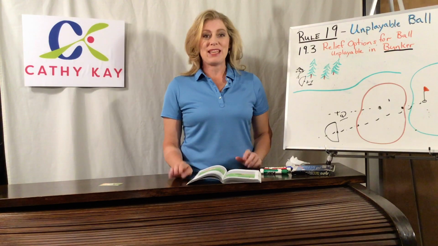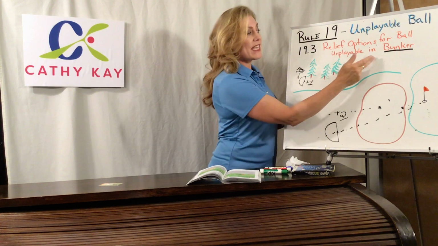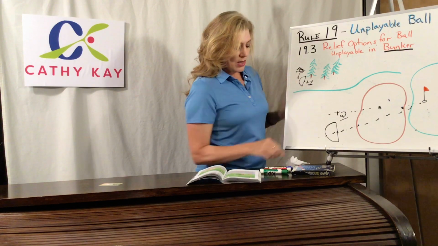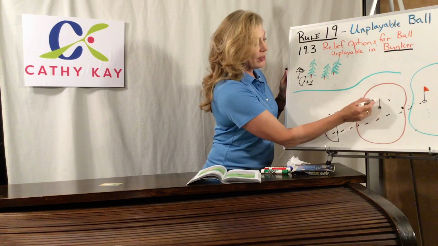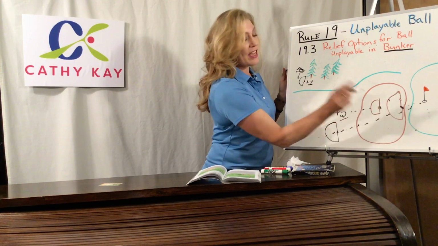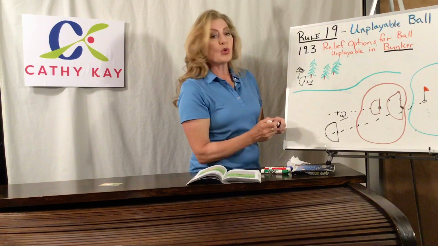Okay, so one more time in summary. We're in Rule 19, Unplayable Ball, and specifically 19.3, relief options for a ball unplayable in the bunker. Option number 1: come back and replay from the previous position, +1 penalty stroke. We can come back on the line, keeping it in the bunker. We have our spot, +1 penalty stroke. We have our lateral, which was 2 club lengths, so a much bigger area, 1 stroke penalty. And we have that 4th option where we can just come back on the line, take our area outside the bunker, and it's 2 club lengths.